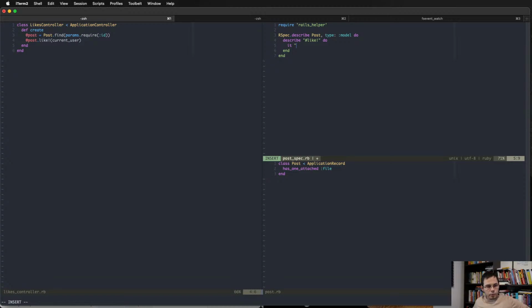And so there are two options here. The first one is to test in integration, meaning I'm calling this method and I expect this side effect to happen, meaning I expect the database to have a new record inside it.